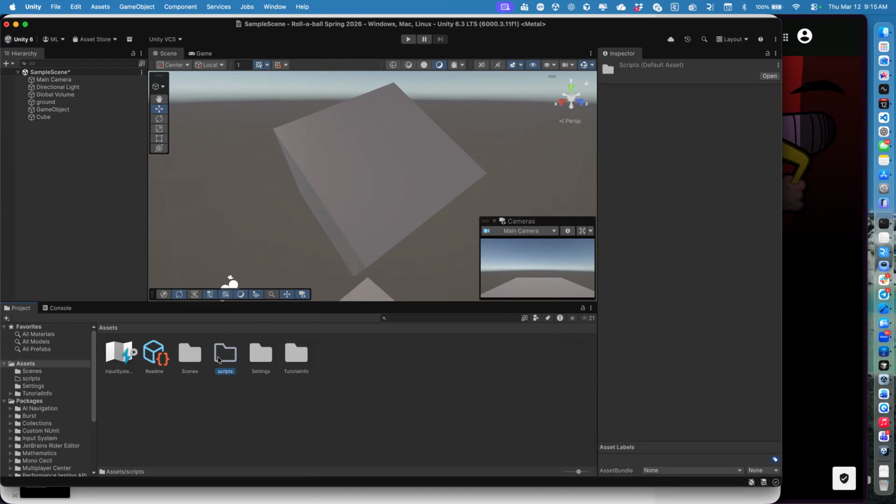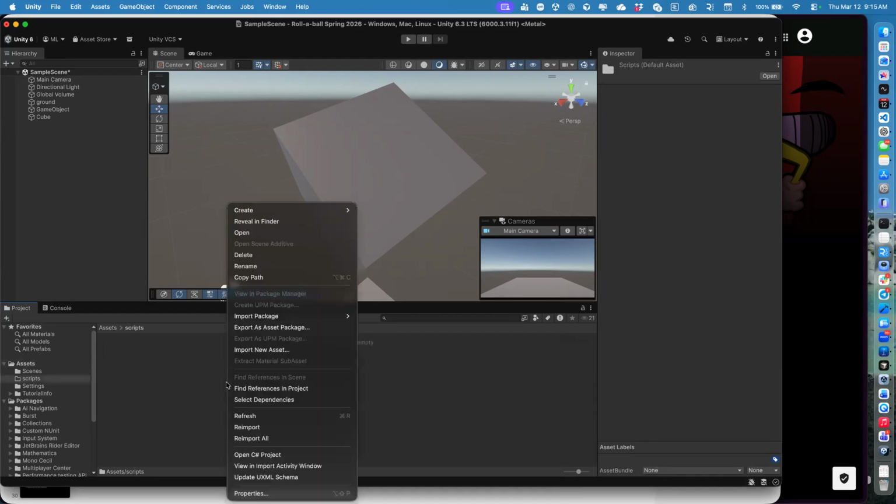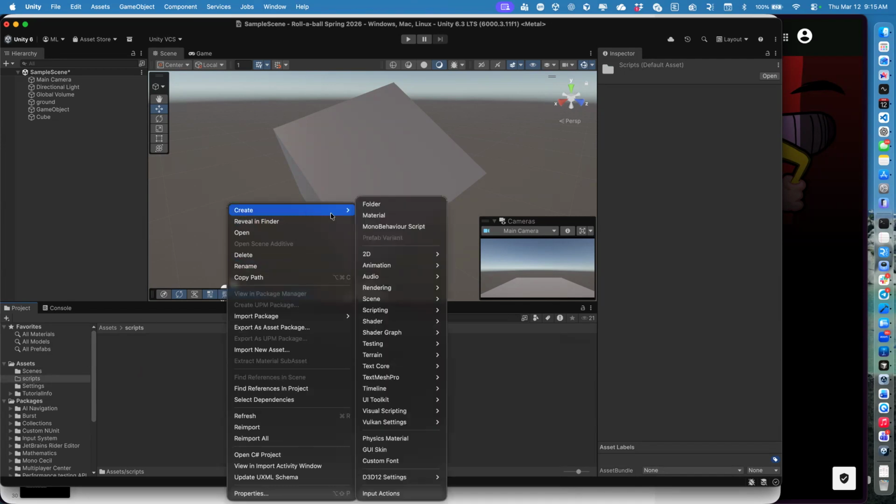Now I'm going to go in here and right click. I just double clicked on the scripts folder and I'm going to create, and I can create stuff. Under scripting, I have something called a mono behavior script. I also have something called an empty C# script. We are going to use that heavily as we start bringing in our dungeon crawler backend code to work with our front end interface that is our 3D thing here.